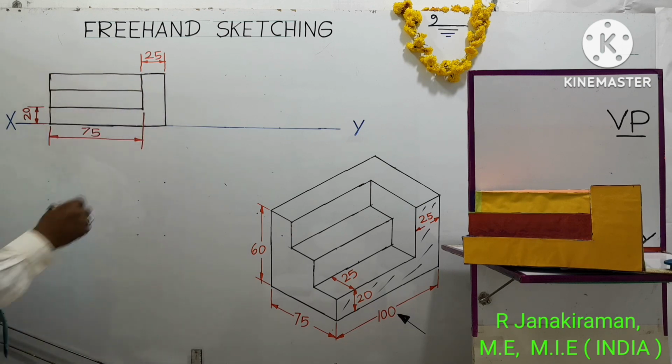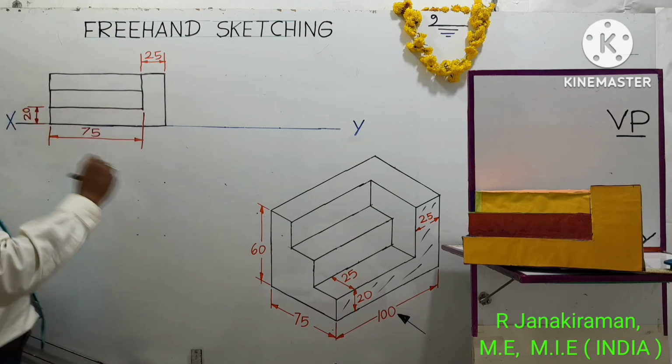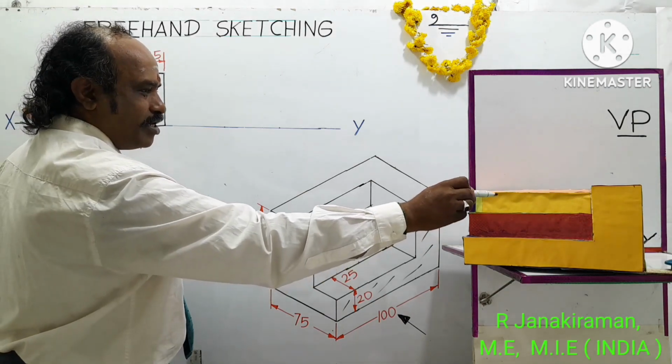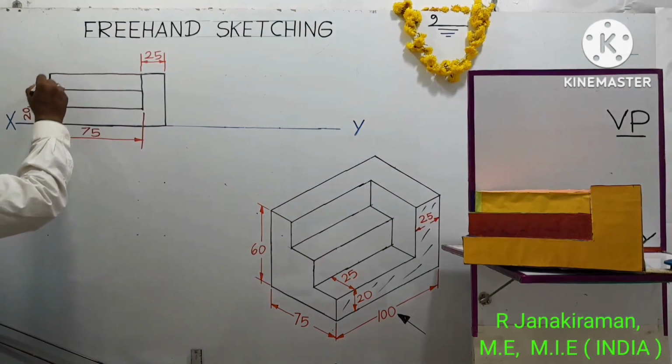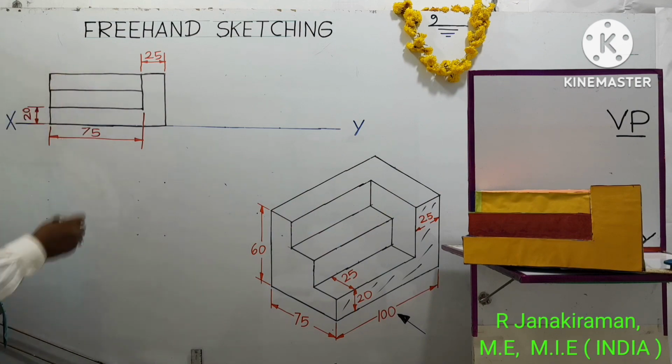So this view, this will be yellow color portion. This will be height of step 2 shown pink in color, and the top third step height is shown yellow in color. That corresponds to this rectangle on the top surface. Okay. So the view obtained is called as a front view.